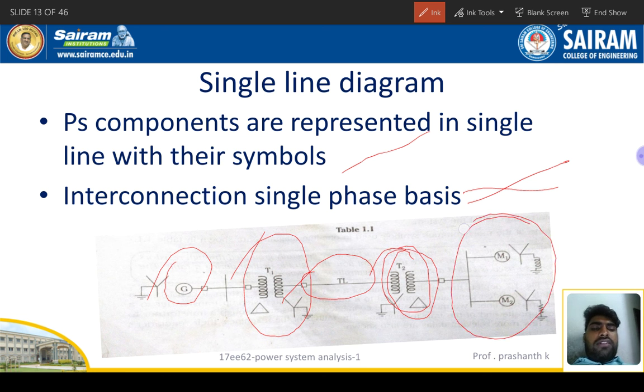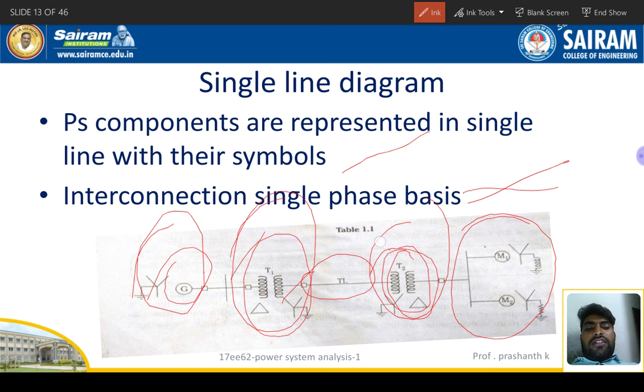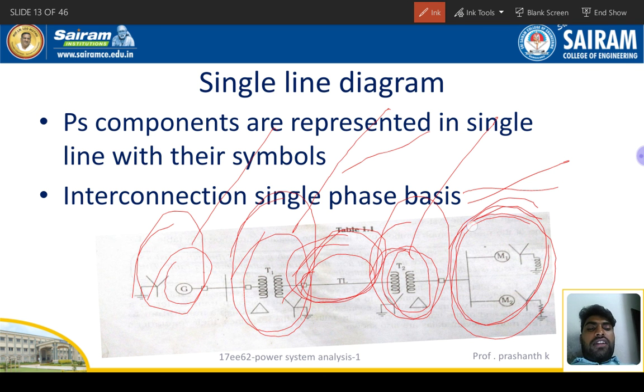Next, I told you, right, there is a motor present for utilization. See, this diagram covers all the power system parts. First one is generation, right? Generation will be there, and distribution will be there by using the transformer, and transmission will be there, and this is the utilization. So four parts: generation, distribution here, here there is a transmission, and here there is a utilization, right? There is a star connected with neutral, reactance grounded, and then resistance grounded. So these are all the symbols.